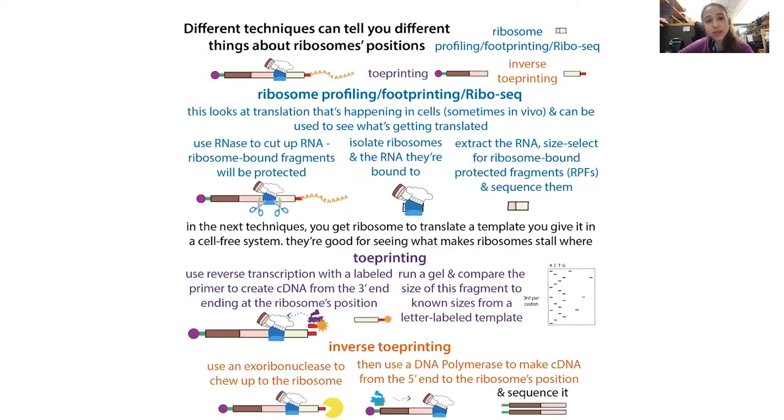You want a system that gives you higher quality information about that one specific thing, without all the detail about everything else. So, how does ribosome profiling or riboseq work? You use RNases — RNA cutters — to cut up the RNA. Where the ribosome is found, it forms a really stable structure, so it's not going to get cut up. When you size-select the fragments, you can get rid of ribosomal RNA using RNA depletion methods. The basic idea is you cut up around the ribosome and get these ribosome-protected fragments, then isolate the ribosomes.